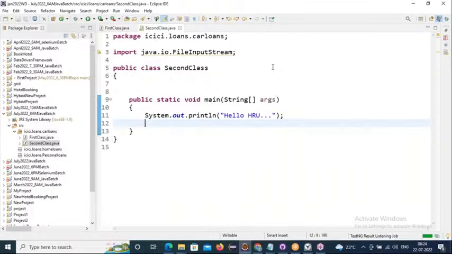Suppose you want your bank transaction history. You went to the banker and requested your bank transaction details.